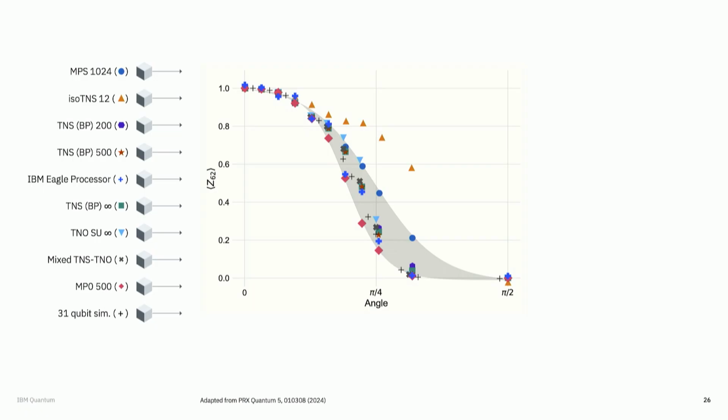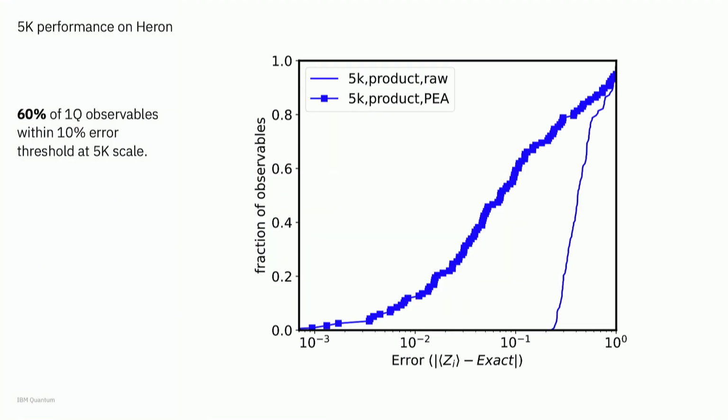And then we had our roadmap. We promised that we're going to extend this out to 5K next year on our Heron processors, and we announced on the first day of the conference that this is what we did. With the same method, with probabilistic error cancellation, we ran these mirrored versions of the kicked Ising circuits in the utility experiment. This was because even though we're at this non-trivial scale, by mirroring the circuit, you still know what the right answer is, because the circuit is now going to be identity equivalent at the end.